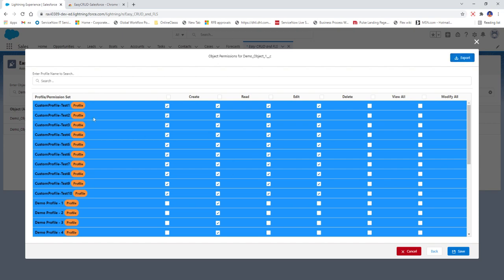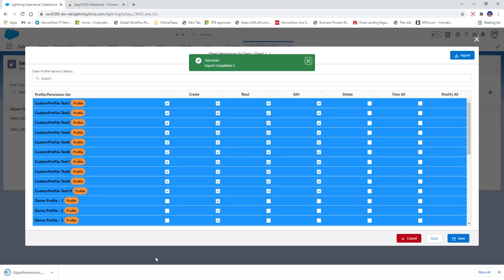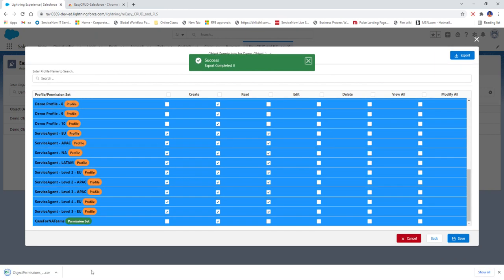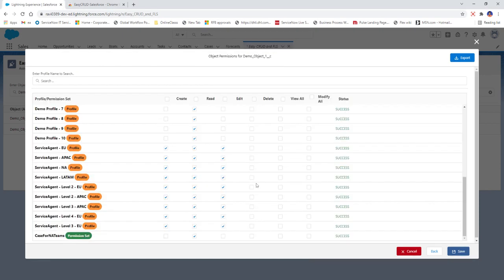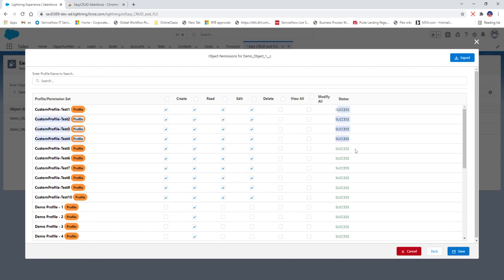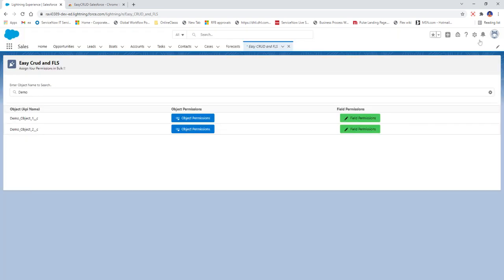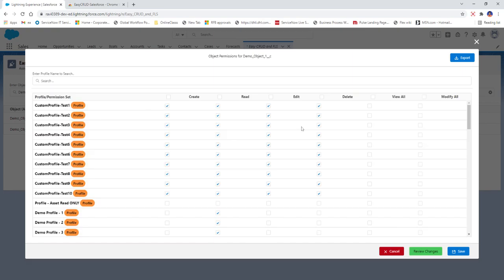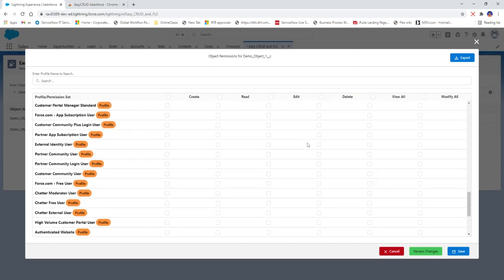If you want to take a snapshot of all the changes, I can just click this button, and it is going to export these permissions in a CSV format. And when I hit the save button, all these permissions are going to be saved in the database. The next time I hit this button, we can see that all these permissions are filled out.